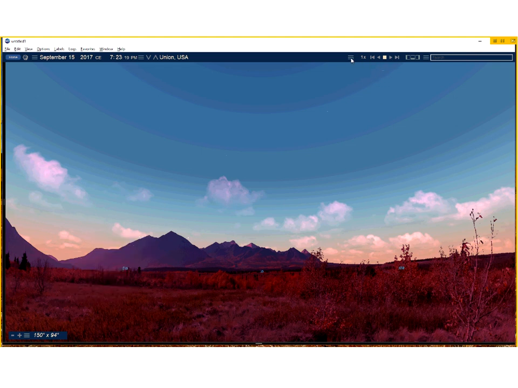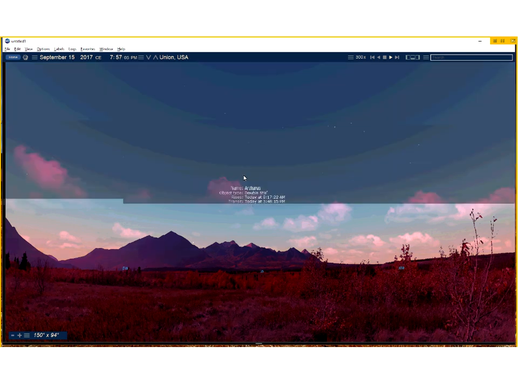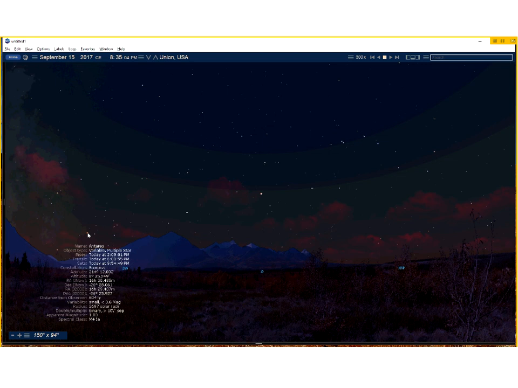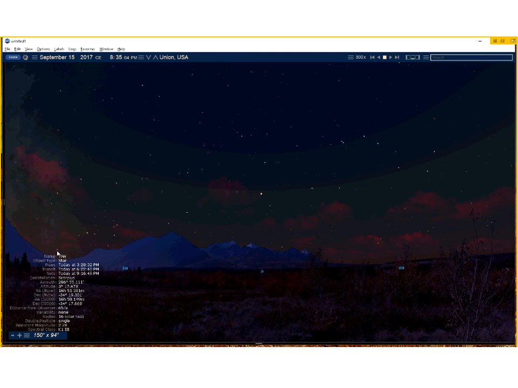We're supposed to speed up the system to 300, so let's speed the system up to 300. We're going to let it run until it turns dark and we can start to see the stars. Okay, now we definitely can see the stars. It's still dusk, but we can definitely see them. We have a really bright star right here. That's Arcturus. There's a red star here, Antares, and here's another one. Those are three of the ones that pop out on my screen.